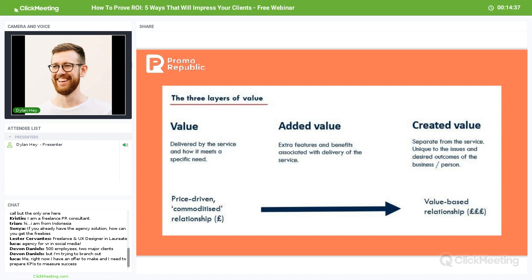So let's say your agency has a lot of experience, though, in the prospect sector. Combined with this, you're able to demonstrate how you'll deliver a better ROI than your competition with your proprietary tools or your knowledge and understanding of the market. So now we're starting to get somewhere. This is where there is some added value in your offering. This is when we get to this section here, the added value. Okay, you have experience within this niche, within this sector.